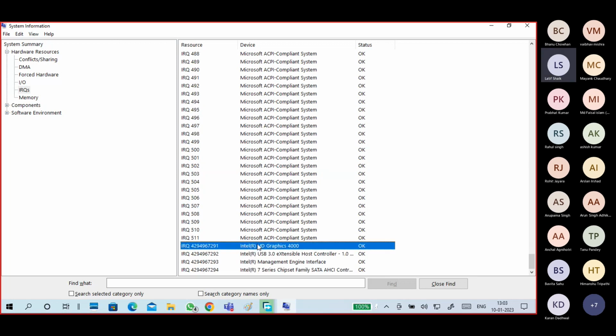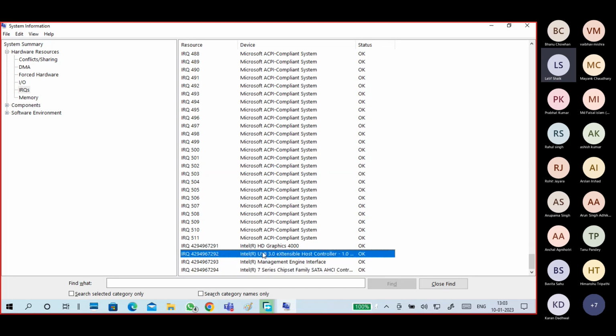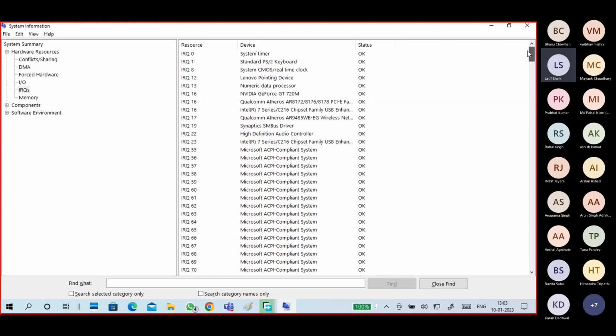Graphics, internal graphics related. Chipsets. So there are a lot of IRQ numbers, and each device will be recognized based on its IRQ number. For example, you set different ringtones for different numbers. If you get a call, or a WhatsApp message, you understand it is a message from WhatsApp.